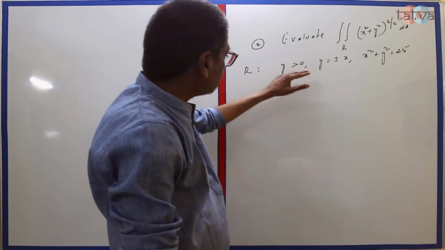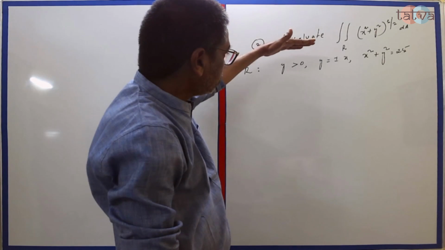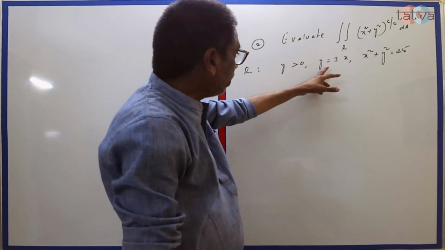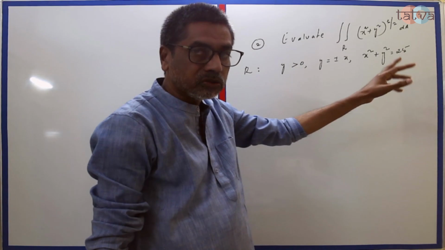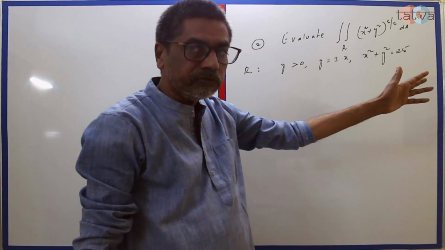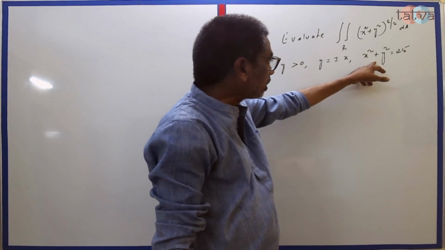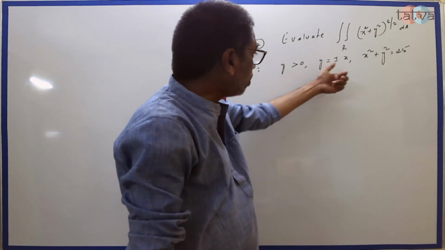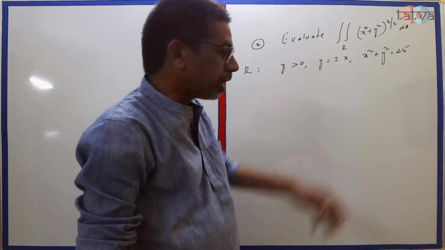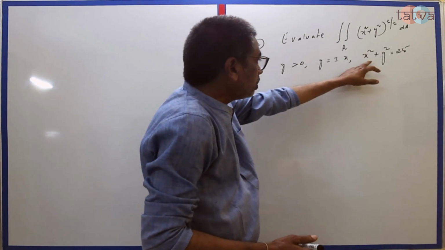So it says y greater than 0. That means the region above the x-axis, involving y is equal to x and y is equal to minus x. So those are two straight lines through the origin. And then we want a circular arc x square plus y square is equal to 25 within these bounds. So let us start plotting. So I will start with the circle.